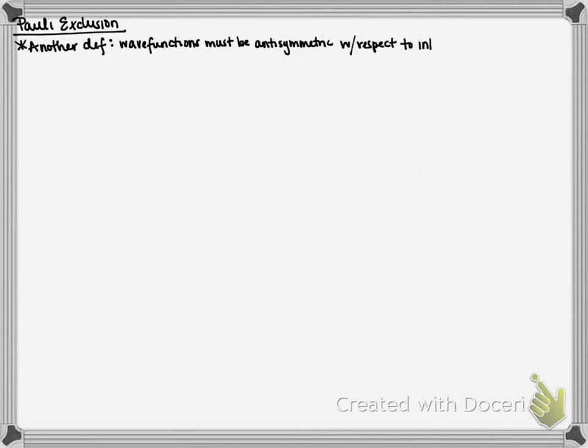All right, so as promised, we have another alternative definition for the Pauli exclusion principle, and this one is quite mathematical. Remember, our first definition was that two electrons can be in the same orbital as long as they have opposing spin, so their 4 quantum numbers can't be identical. This secondary definition is that atomic wave functions must be antisymmetric with respect to the interchange of two electrons. What in the world does that mean? There's a lot going on in this definition, so let's see if we can't tease our way through this.